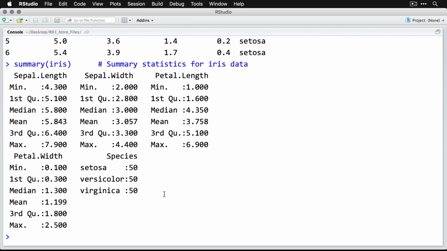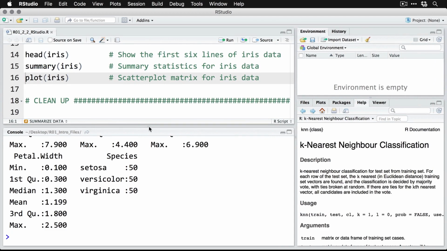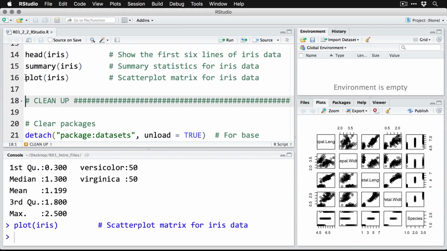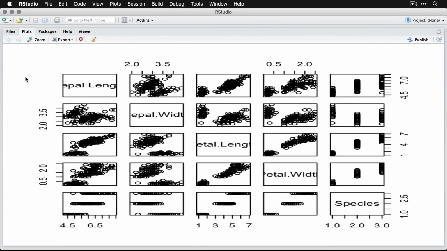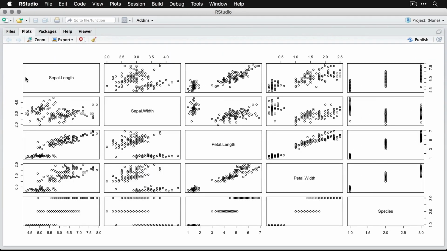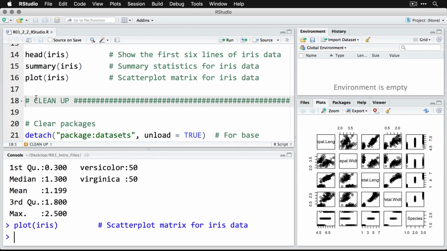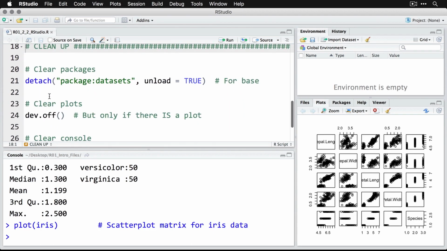I'm going to go back to how it was before. I'm going to bring this one down a little. And now we can do the plot. Now this time you see it shows up in this window here on the side, which is nice. It's not a standalone window. Let me make that one bigger. It takes a moment to adjust. And there we have the same information that we had in the R app, but here it's more organized in a cohesive environment. And you see that I'm using keyboard shortcuts to move around, and it makes life really easy for dealing with the information that I have in R.